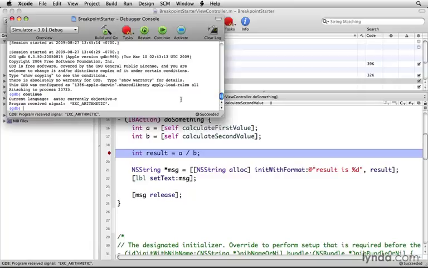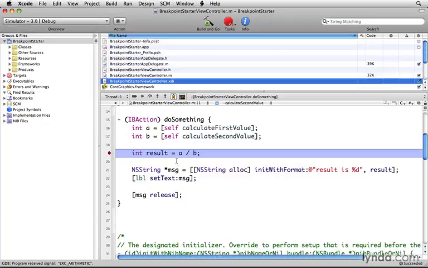I might still be puzzled and wonder what that is, but I can find out a bit better if I go back to my code. I'm going to mouse over the different variables that are being divided. I mouse over A and it says it's an integer, A, and it's 100. I mouse over B and it says it's an integer, B, and it's 0. And I can think, okay, well, you can't do that. You can't divide by 0 on a computing system. That's a problem. So I can either re-examine some of this code, or I can ask, well, what would happen if that wasn't a 0? Well, luckily I can check it out.